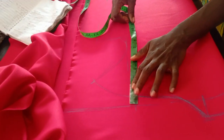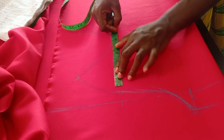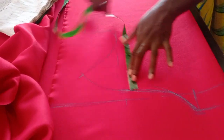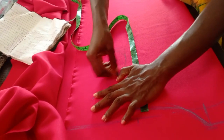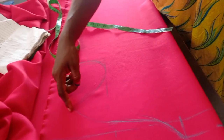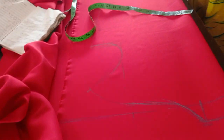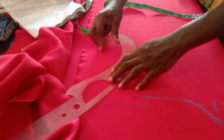So whatever we are doing, remember that you should also be taking into consideration her armhole. So I just took a measurement. After the shoulder, I took a measurement to check her armhole, and I'm seeing that here is still giving me 21 and her armhole is 23. So I'll take it down by another half inch. So do we understand? After the shoulder slant, you extend by 4.5 inch because we're still going to turn in half inch. Then you get your armhole curve, right? You can do it with either your pattern master, or you can use your hands to do your armhole curve. Okay, so now we continue.